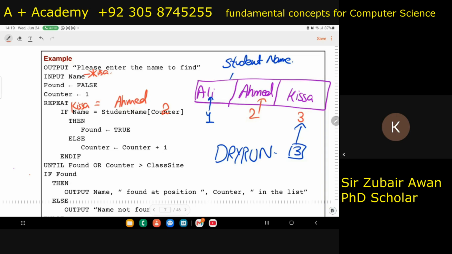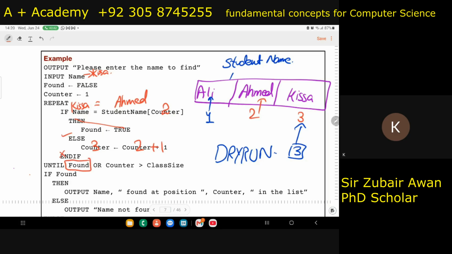Whether they are equal? No, it's false. That means we will not do this one. We will again come to else and we will do counter plus one, so 2 plus 1. It will become 3. So it will end and we will come here.